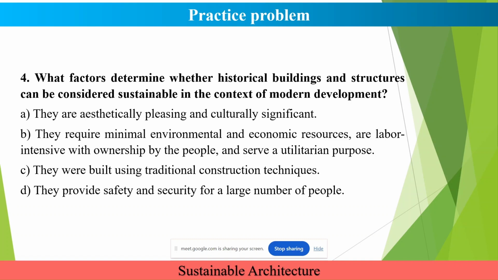So modern development buildings can also be considered sustainable buildings only if they are having minimal environmental and economic resources, as well as they are labor intensive. So I think as per those definitions, out of these four options, option B will be the most suitable option. Is it fine? Yes, sir. Okay, then we can move to the next question.